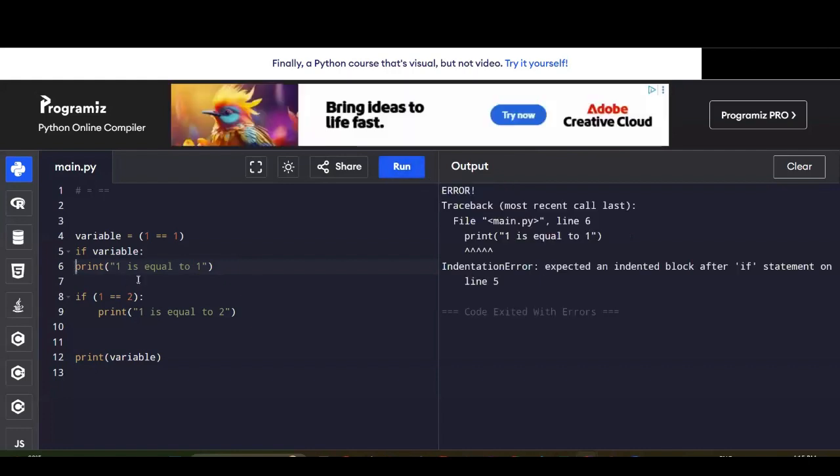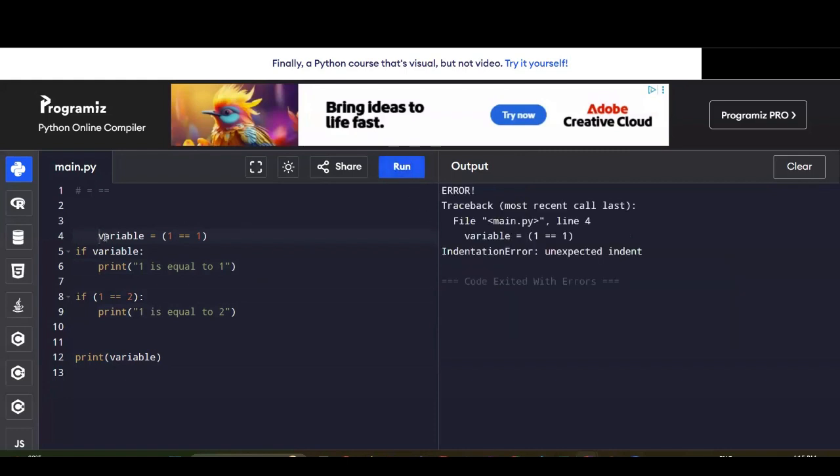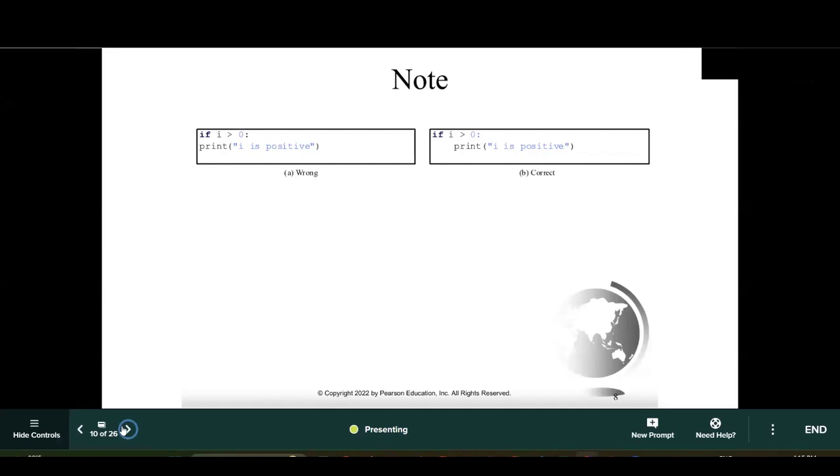Make sure that it is tabbed over. But for these other lines that aren't inside this if statement, if you tab them over, it's probably going to be an error too. So just make sure that if you're using an if statement, anything that you want to be inside the if statement is tabbed over. Okay? That's an important distinction.